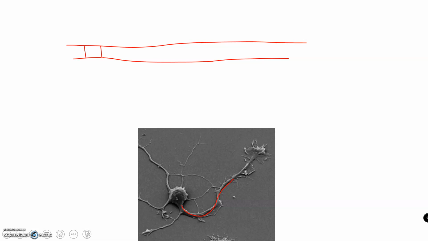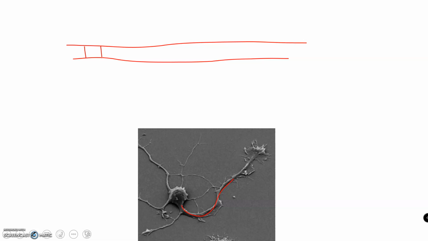When we preface that with either ligand, mechanically, or voltage gated, that tells us what will open or close the gate. If it's ligand or chemically gated, that means a chemical has to bind to the gate in order to open the gate. If it's voltage gated, that means we have to change the voltage across the membrane in order to open the gate. If it's mechanically gated, that means some sort of mechanical force, like a stretch or a touch, has to act across that membrane in order for us to open that gate.